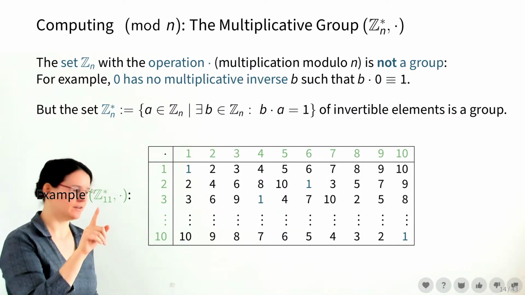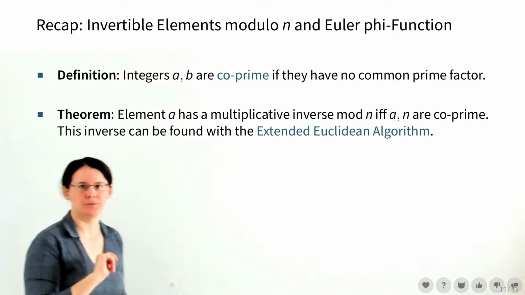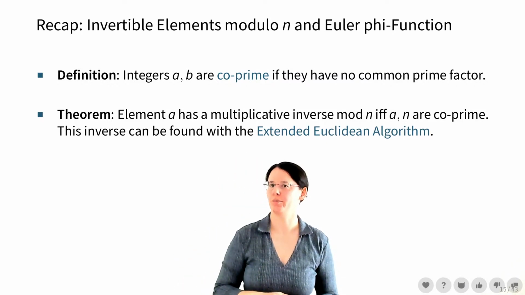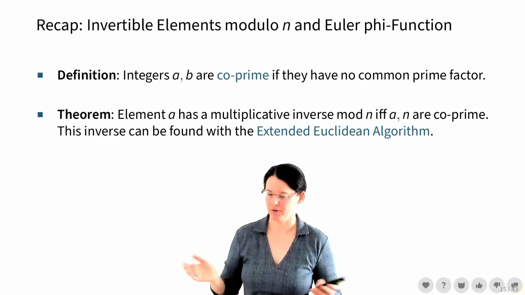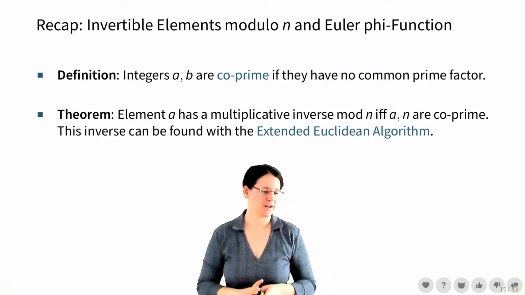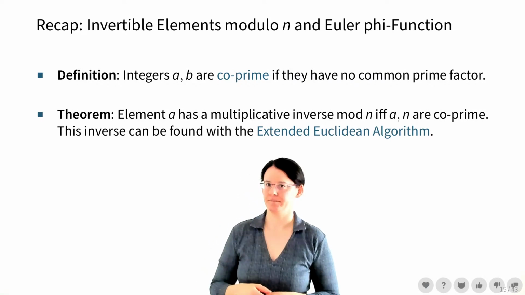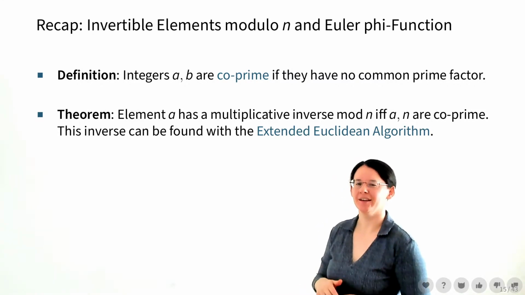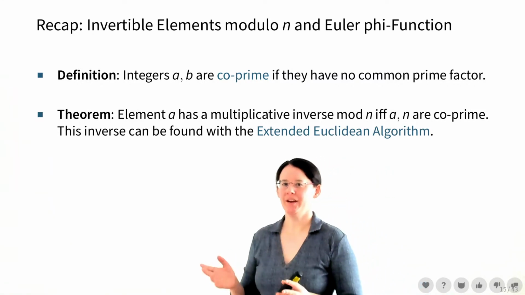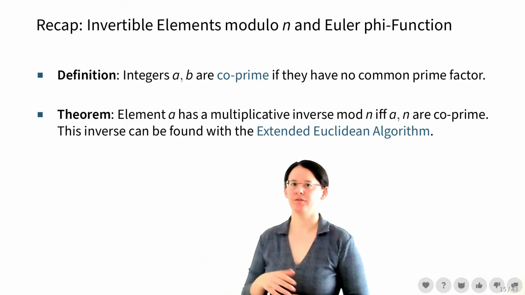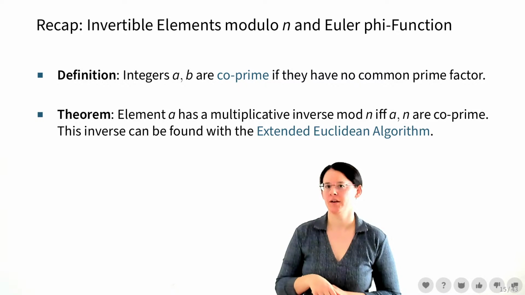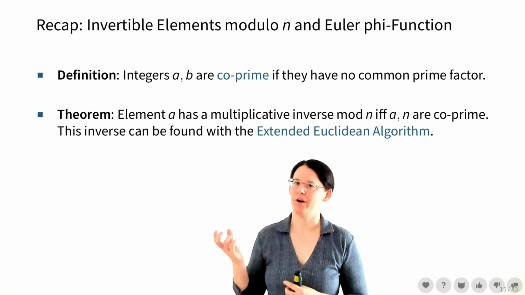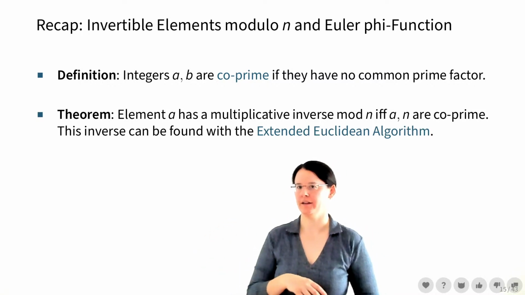And to answer that, we need a few more math terms. The first term is coprime. So when are two numbers coprime? You know when a number is prime, a Primzahl, it's prime when it doesn't have any divisors except itself and 1. Or it has exactly two divisors, itself and 1. That's a clearer definition. So when are two numbers coprime? They are when they have no common prime factor. For example, the numbers 3 and 5 are coprime because there is no prime number that divides both 3 and 5.